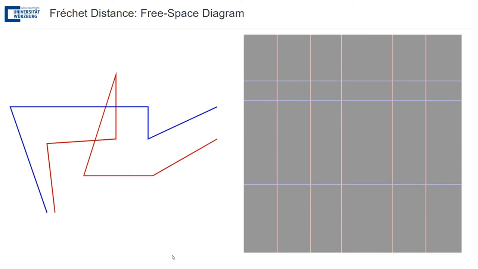Now let's play around with this let's pick some values of epsilon and see what this does to the free space diagram. So if I pick a fairly small epsilon then what we can see we have to start in the bottom left corner and then for a while this works out we are in free space indicated in white and these points can stay together but we cannot make it past this point.